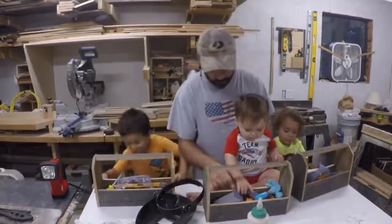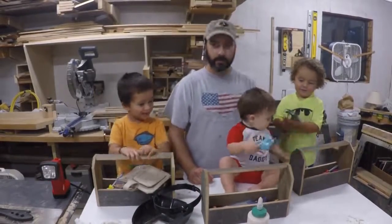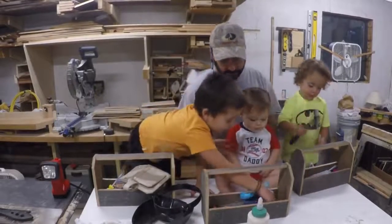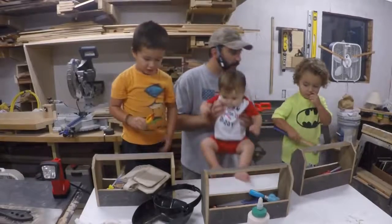What do you think, buddy? You like the toolbox? I do. Mommy, you like them? I like them. And look, these are mine. Yeah. Sam's in his toolbox. But Daddy, he can't. It's hard. Don't break your handle, son.